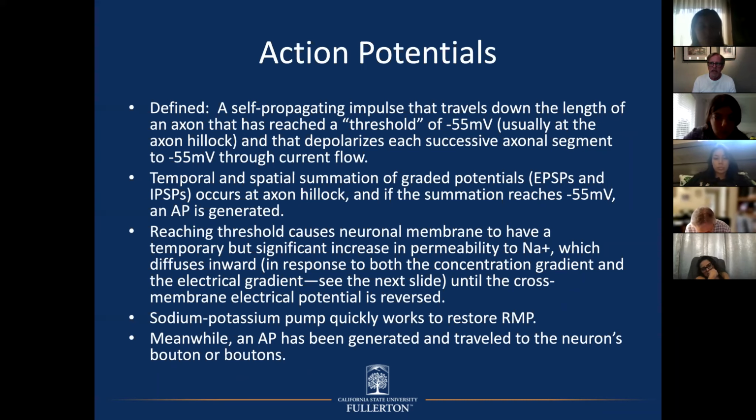Same thing for temporal. If you get a bunch of graded potentials being generated on a post-synaptic cell in a short amount of time, you're much more likely to get an action potential than if they're spread out. You could have 100 graded potentials, but if each one happens one day apart, it has totally no effect, except you get a graded potential, but never an action potential. If on the other hand, you get 100 in half a second, you probably get the axon hillock to threshold. Now that assumes that the graded potentials we're talking about are heavily weighted in the direction of EPSPs, because IPSPs cause an action potential to be less likely to occur.